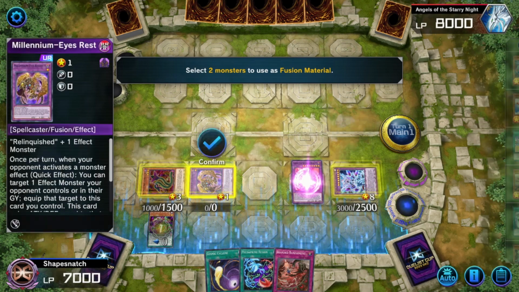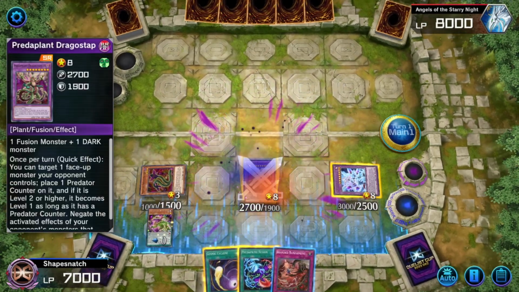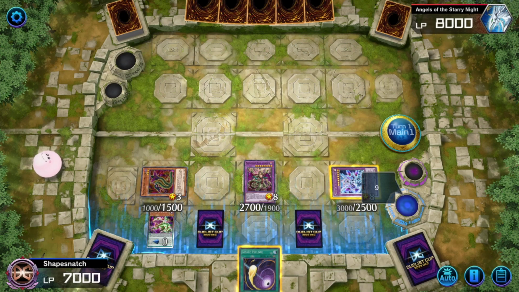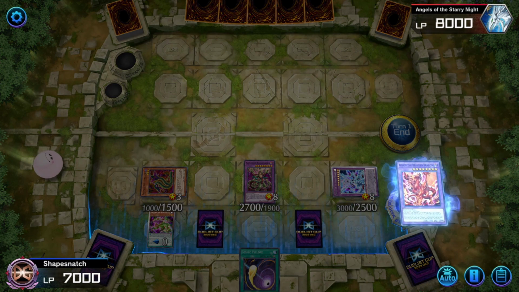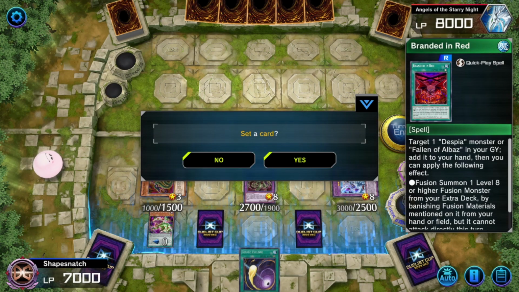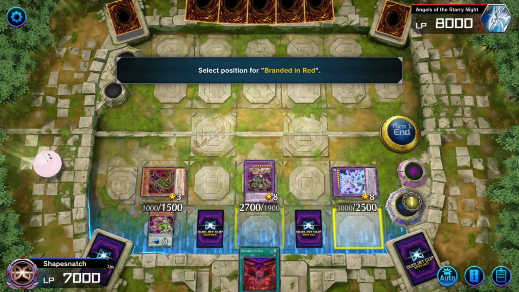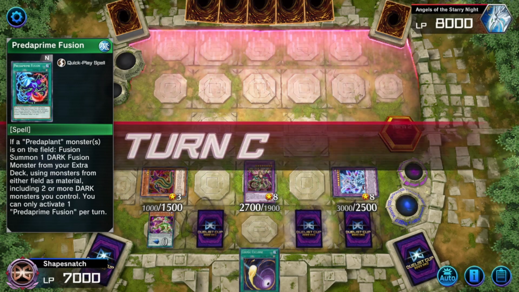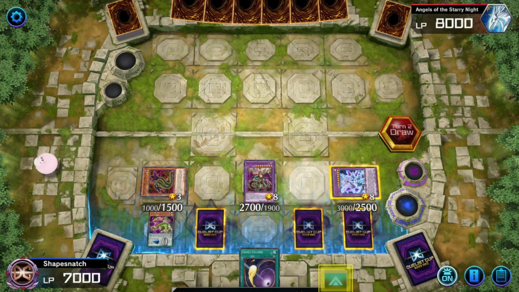Since we didn't have Brand opening, we'll just trigger it, sacking out the Millenniumize. It's going to die anyways, and we'll set our Predaprime Fusion. We open Banishment too, which is nice, since now in the end phase we trigger Albion, which we can also use to set Brandon in red. And since we opened Albaz, it's also, funnily enough, live. Usually that doesn't happen, but basically, what you have is Dragostapelia, Mirror Jade, Predaprime Fusion, and Banishment, which is like 4 or 5 interruptions by itself.